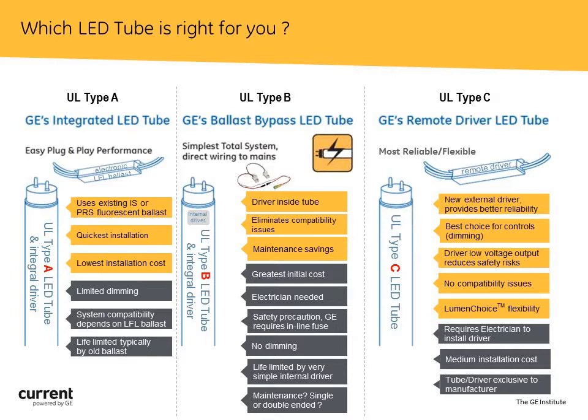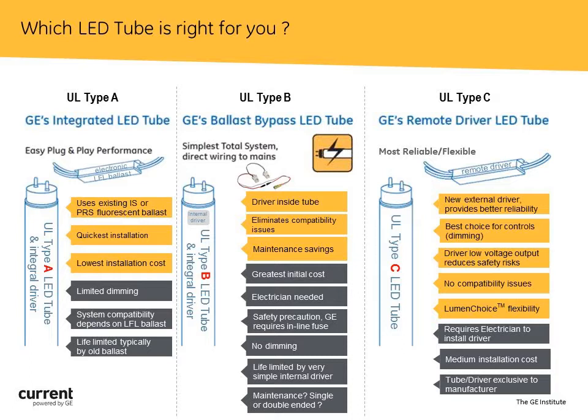Applying the 80-20 rule says that 80% of the time, the GE UL Type A LED tube will work on your existing fluorescent electronic ballast. 20% of the time, it will not work on your existing electronic fluorescent ballast. Many office buildings have thousands and thousands of ballasts. Those ballasts have been changed out throughout the years. Herein lies the problem with Type A.